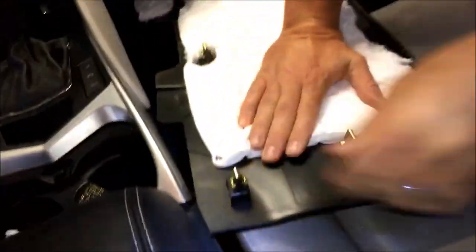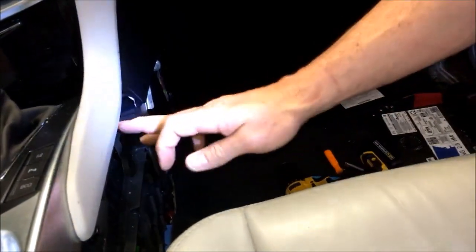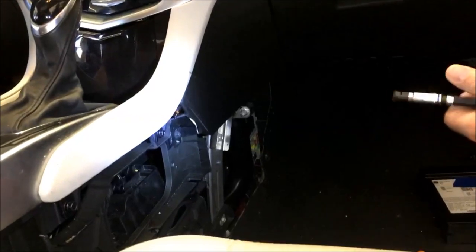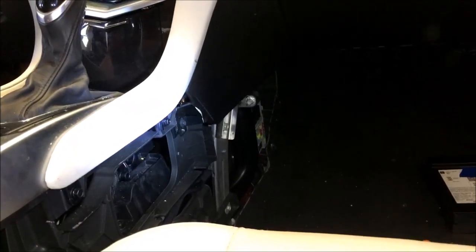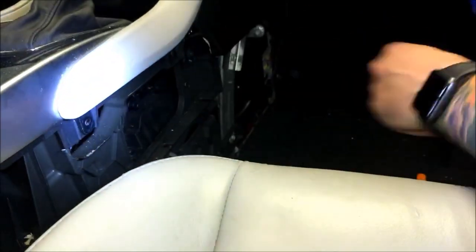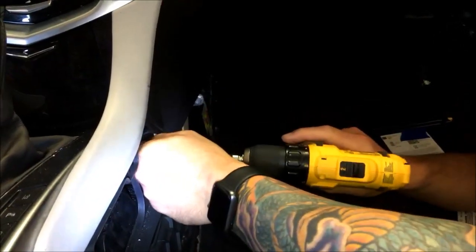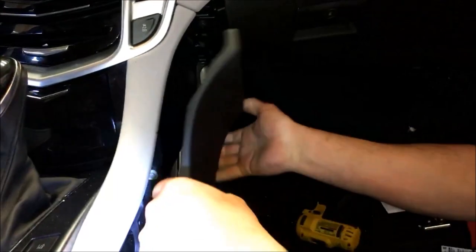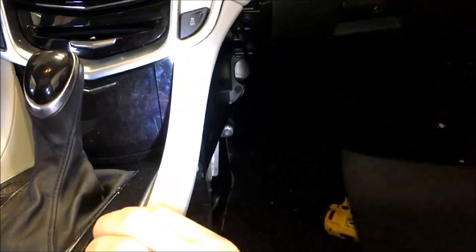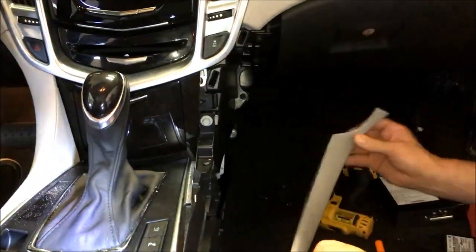You've got to be careful not to scratch your panel coming up out of there, so you do kind of beat your arms up a little bit. From there we've got a seven and a seven to zap off. That'll just slide off — there was a seven right here to hold it in on the side. With this out of the way, we can pop that off right there.